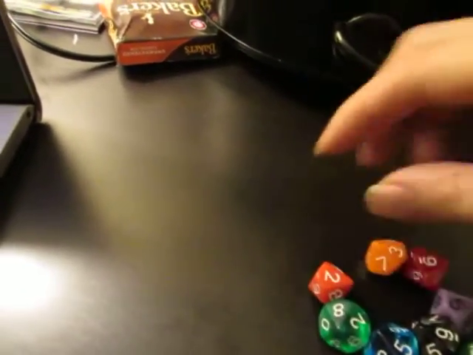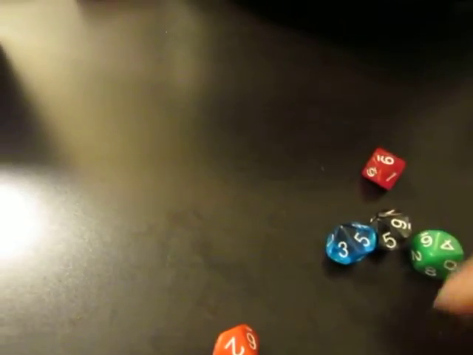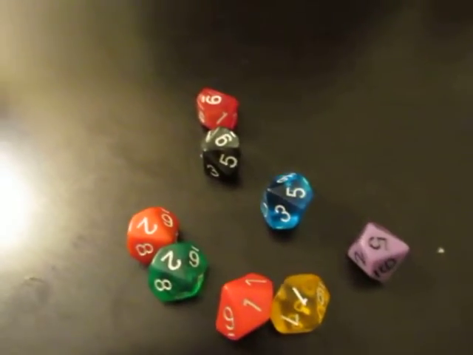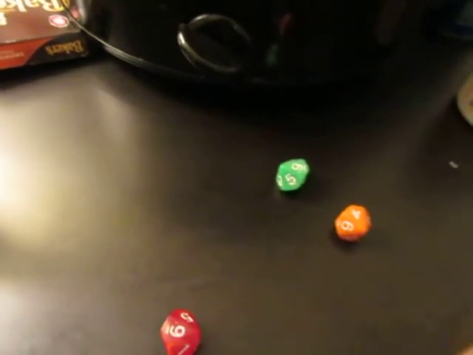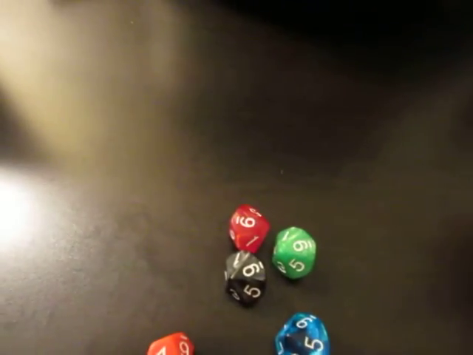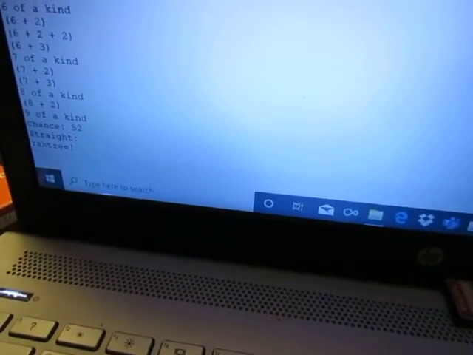1, 1. It's hard to move the dice without causing them to roll. We got 5, 5, and we got 9, 9. And so that's, right off the bat, 4 pairs. So as long as we roll one of those guys, we'll be fine. And we get a 9. Oh, good. So we got a 4-2-2-2. Oh, we already scored that. Okay, we'll have to score it as a 4-2-2 then.